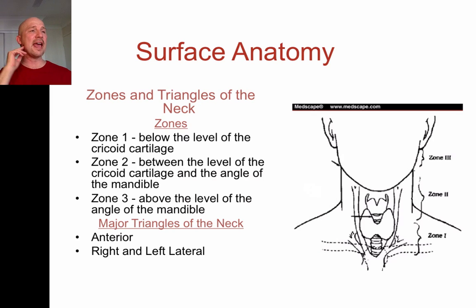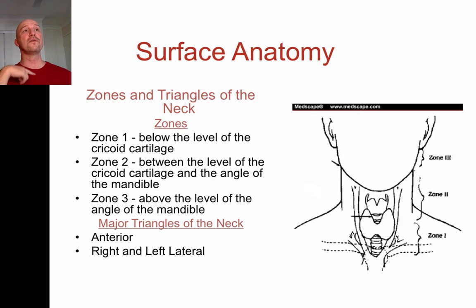So in terms of up and down, we divide the neck into 3 zones. So you've got the angle of your mandible here, the angle of your jaw, just by the TMJ. You can feel that angle. That angle would come across at the level of our mouth or lower lip. If you're above that, up here in this part of the neck, that's considered zone 3. From the angle of the mandible down to the cricoid cartilage, which we were talking about, that's considered zone 2 of the neck, and below the cricoid cartilage, we're down into zone 1. So that's if you want to determine how high or low you are. Something going in up here, that's in zone 3. Something going in down here, that's in zone 1. So that's useful for describing it to somebody or charting it.